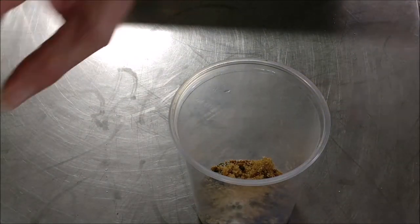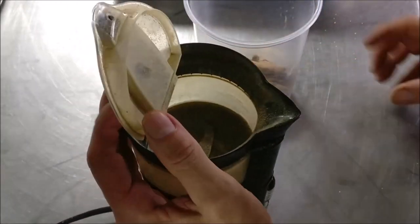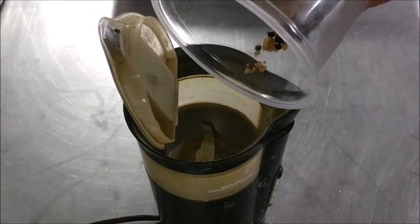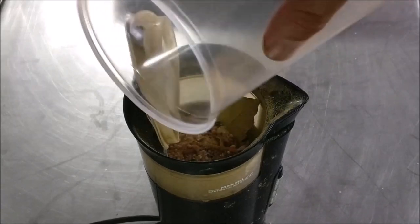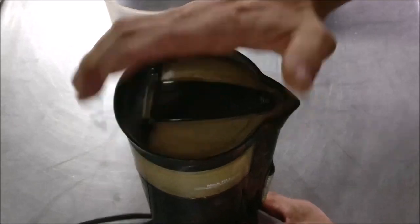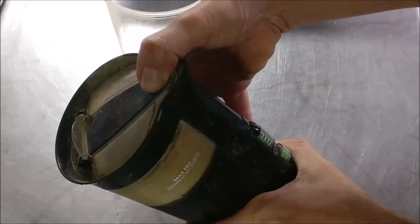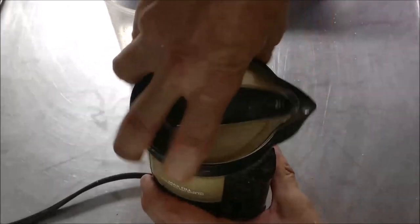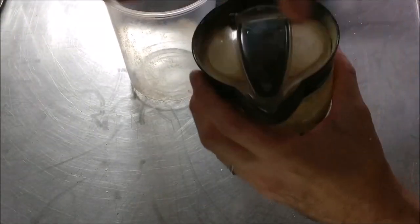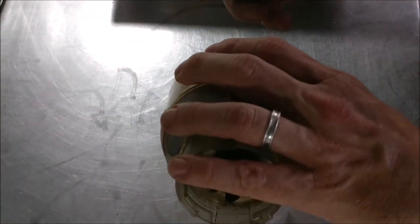You're going to combine all those ingredients together and put them in a coffee grinder. What we want to do is grind this up as fine as we can. I found that if you just mix them all together and grind them, it's going to provide a much better working surface so that it grinds fairly evenly rather than grinding each one independently. So just grind them all together. Then pour that back into your cup so we can use it in just a minute. That's what it should look like.